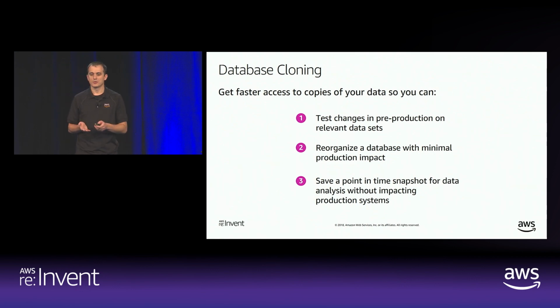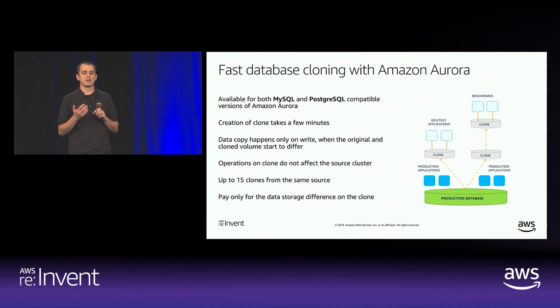So cloning is available for both MySQL and Postgres compatible versions of Aurora. And really the cloning takes just a matter of minutes because we don't actually copy the data. The data copy operation really only happens if you make a change on the clone. And the cool thing about that, of course, is that you're also not paying for that additional storage, right? It's only for the data changes that you make on the clone. That's the only thing that you would have an additional cost for.